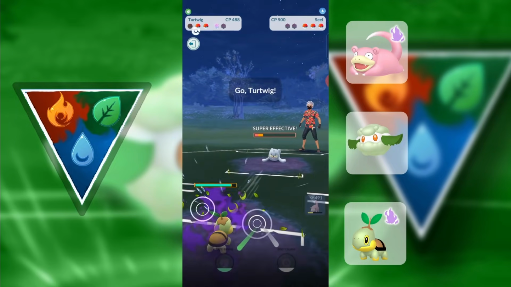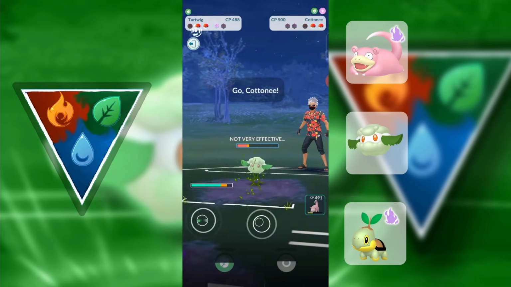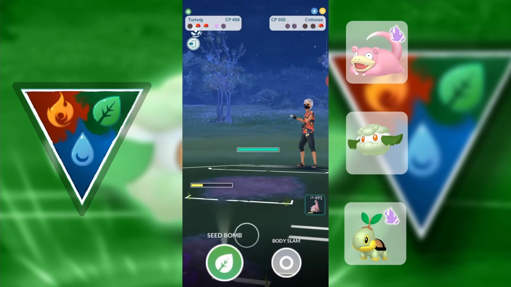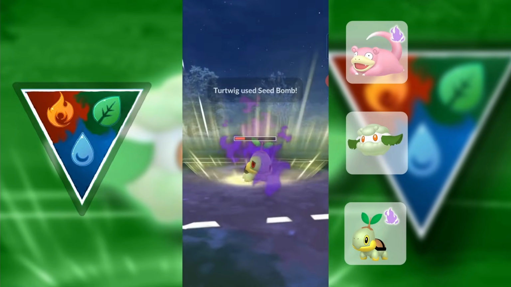We can go into our turret trick, we can farm down the Courtney as well, and we should be able to win this game. That's gonna be it for team number 2. Really good team, and let's go to team number 3.